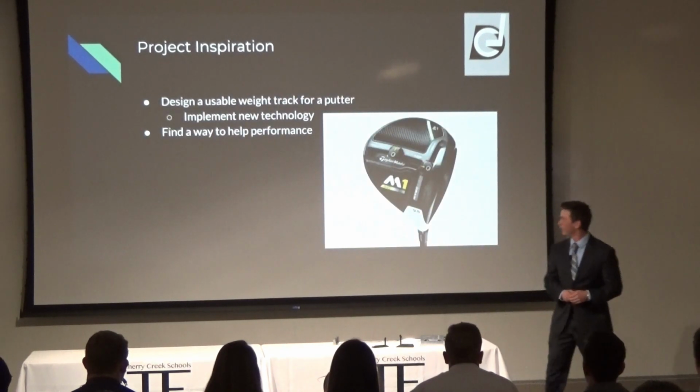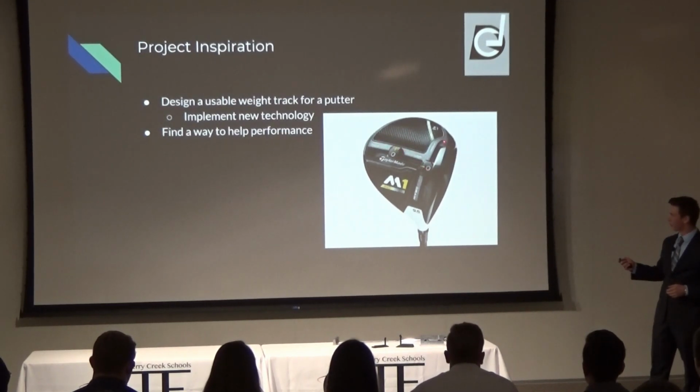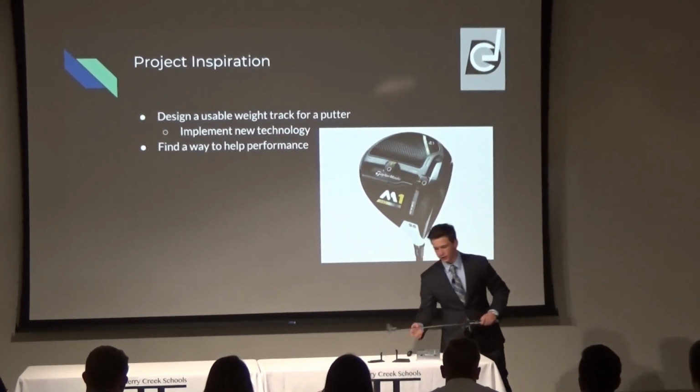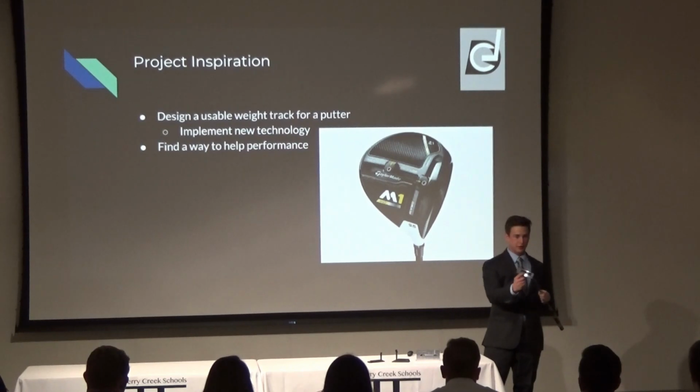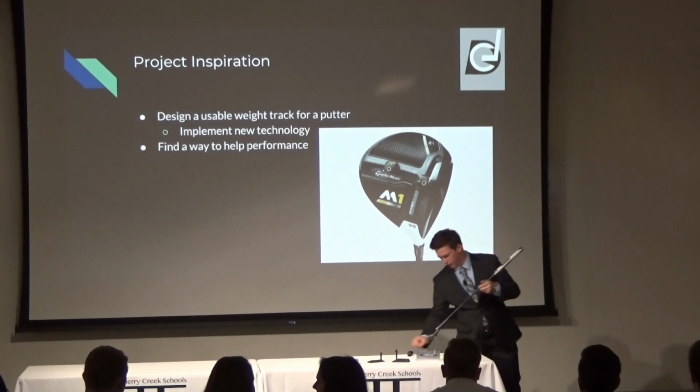So this is the weight track that I'm talking about right here. There's a sliding weight that can move all across the club, moving the center of gravity. Same thing is present on my club right here. It can move from the toe to the heel of the putter, which moves the center of gravity back and forth.